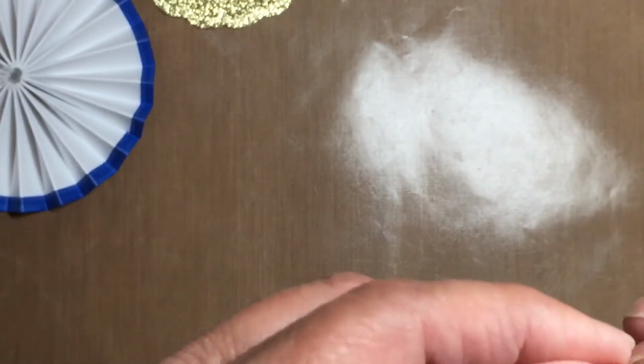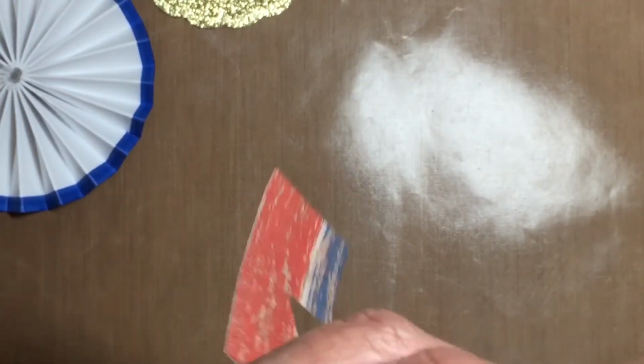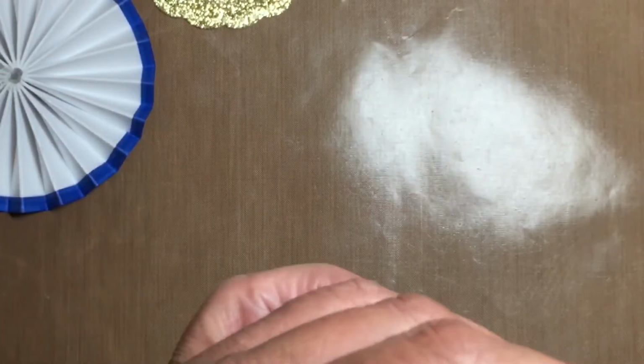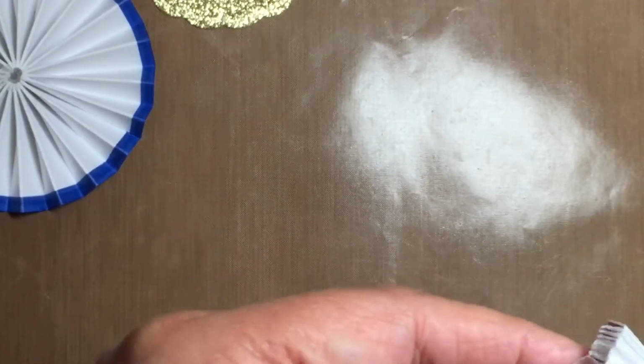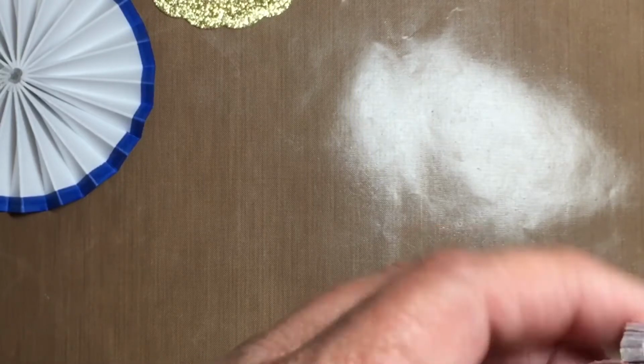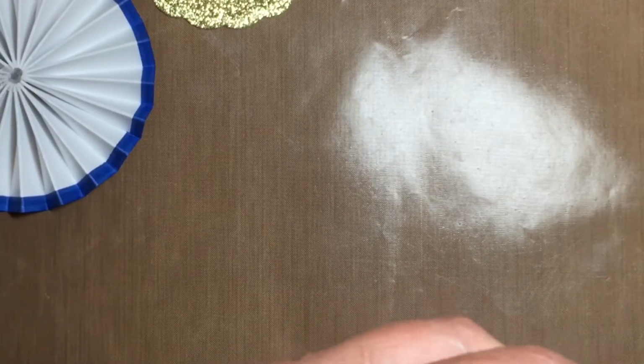This is not cardstock, this is paper. Therefore, when I did the score lines, I didn't press down very hard. I didn't want to tear my paper because it was the last strip of red, white, and blue paper I had. You know, I don't have a lot of solid colored papers, cardstock.